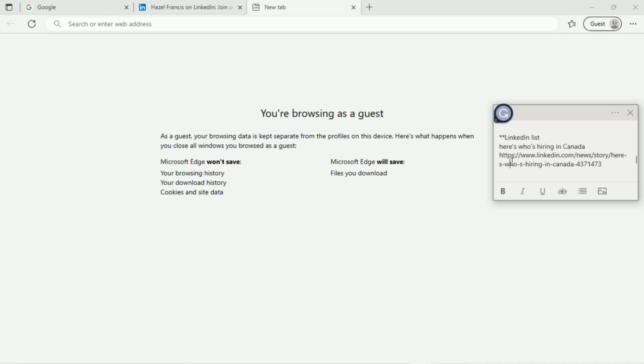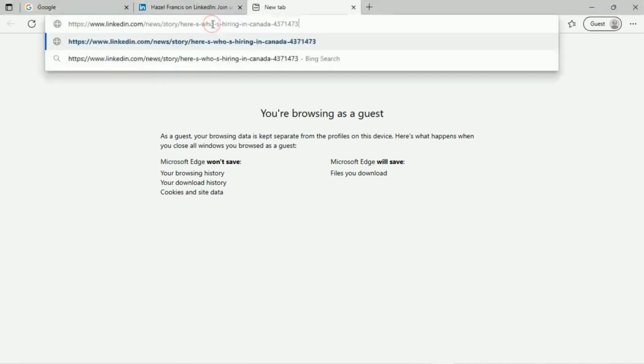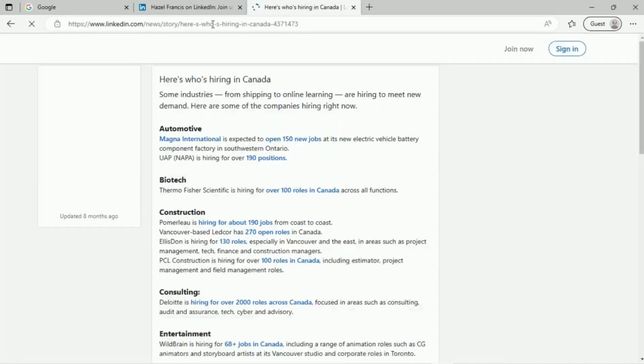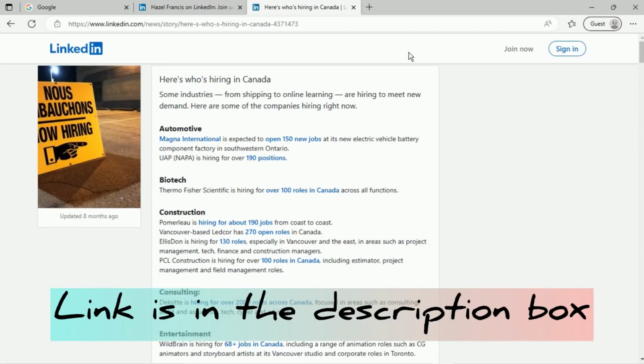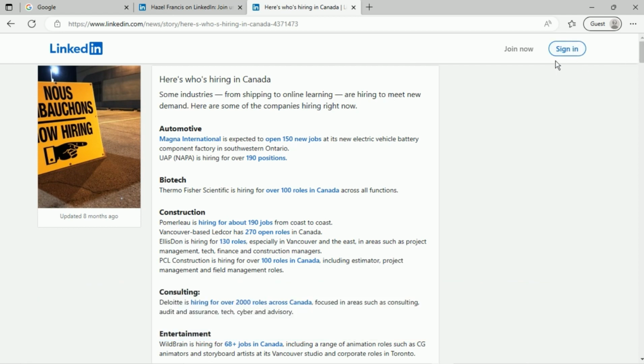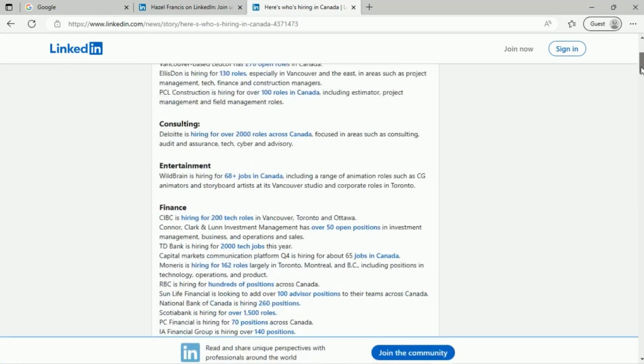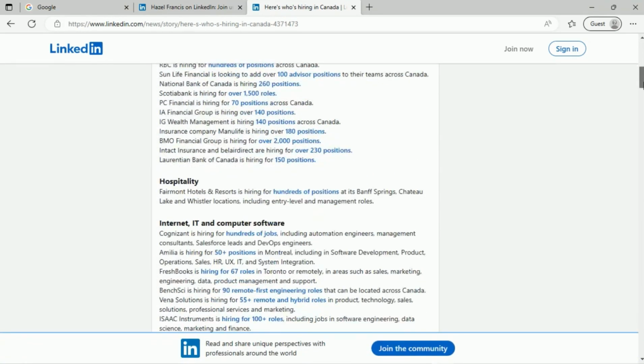Another one that I saw recently is also a collation of different companies based on categories that they are recruiting. It's also a link I saw on LinkedIn that collates several companies in Canada that are recruiting. So you can go to each of them and click on the links, all those blue texts are links. Click on them and it will take you directly to where you can find jobs to apply to.